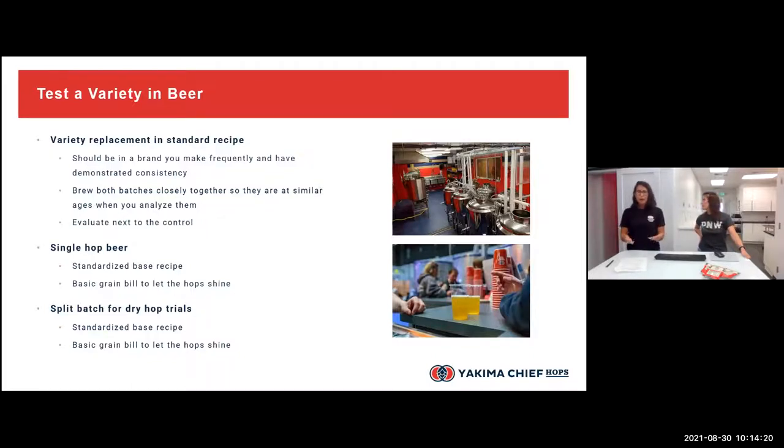So a way to see how hops are going to perform in beer is to actually just replace a variety in a standard recipe. This should be a beer that you brew consistently, and you've demonstrated that there isn't too much batch-to-batch variation. You'd want to brew both the test and the control around the same time, so that aging is not another variable that you're assessing. And then you want to evaluate them next to each other, so you just see what did that variety substitution actually do? How did it impact our core brand?